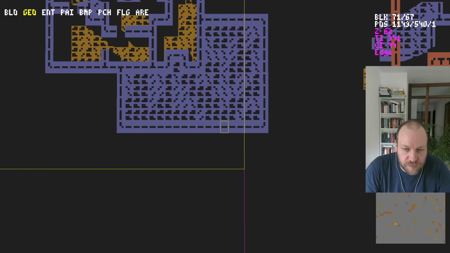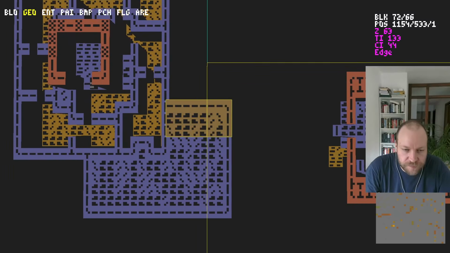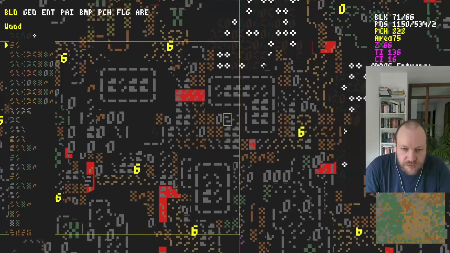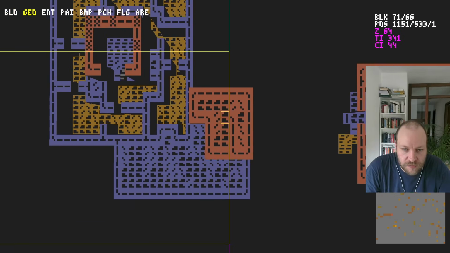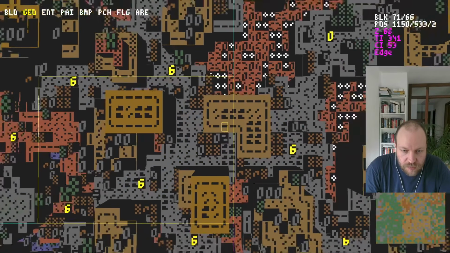Keep it a plateau, just so it's more interesting. And then the entrance would be actually opposite. Would be here. Yep.